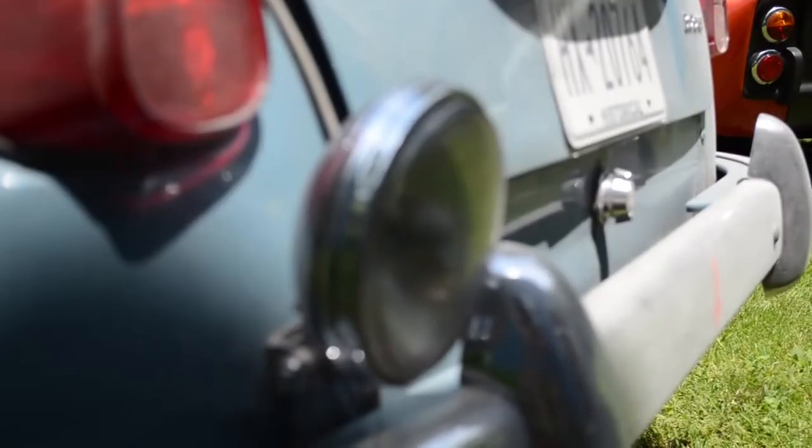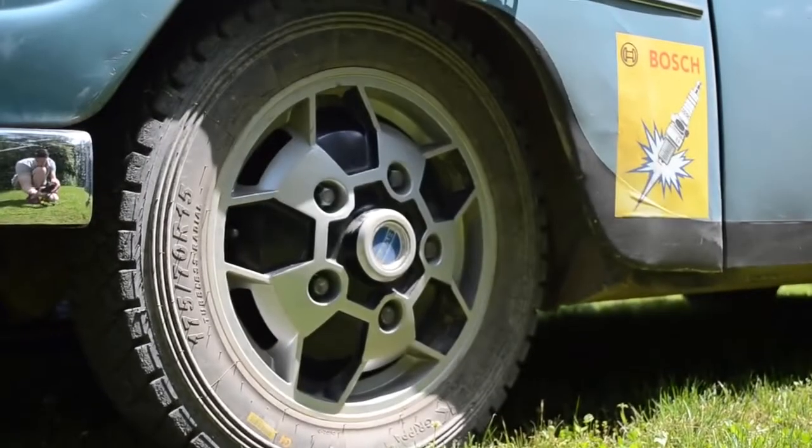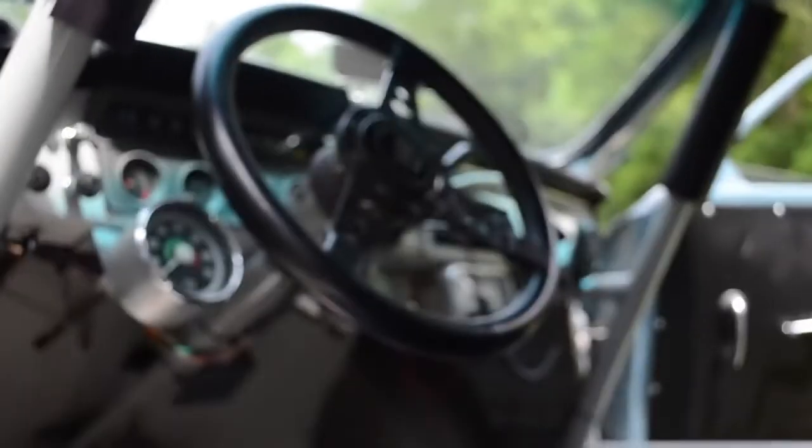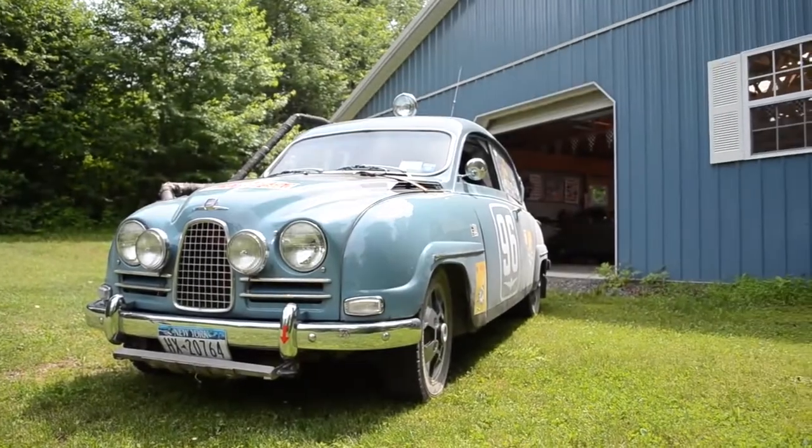So the cool thing about this is the details. What happened? You put the motor in, the motor was straight and everything was cool. What about all this other detail work, which is just amazing that you did? All I did was I got as many books as I could on vintage rallying and looked for photographs of vintage Saabs. And I just picked out all of the things that they did that I liked and incorporated them into this car. So this car is not a replica of a specific Saab rally car, but everything that's on it was used on Saab rally cars. So it's like the Superman of rally cars. I took all the good stuff from all the ones and put them all together.